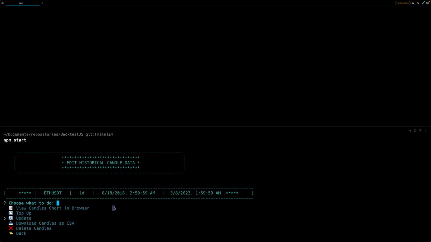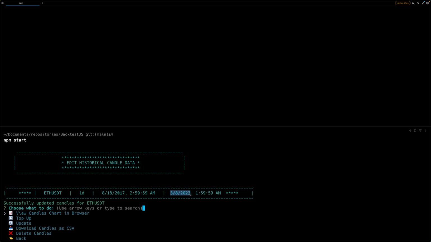If we go to update, we can update anytime from the start or anytime after. So we have about a year's worth of data that we can pull as Binance has it available. So let's go to update, and we're going to add a new start time. And let's go ahead and download all the available start time data. So that's 1 year's worth of data. Okay, so now you can see we pulled that 1 year's worth of data from 2017 to 2018.